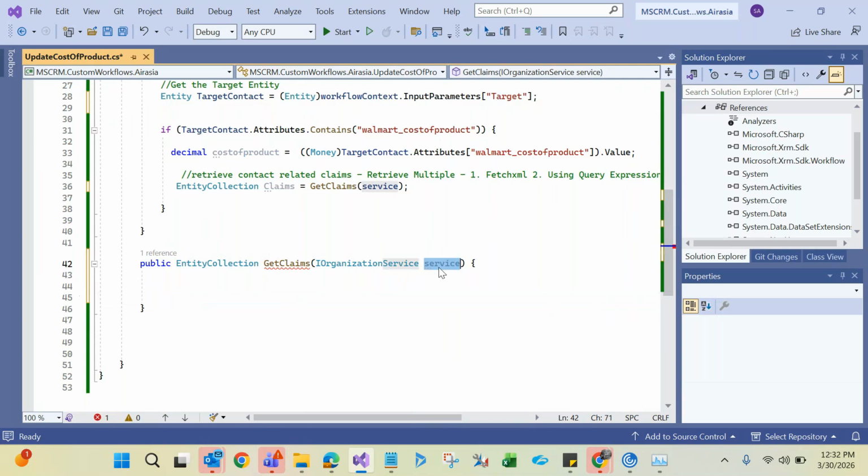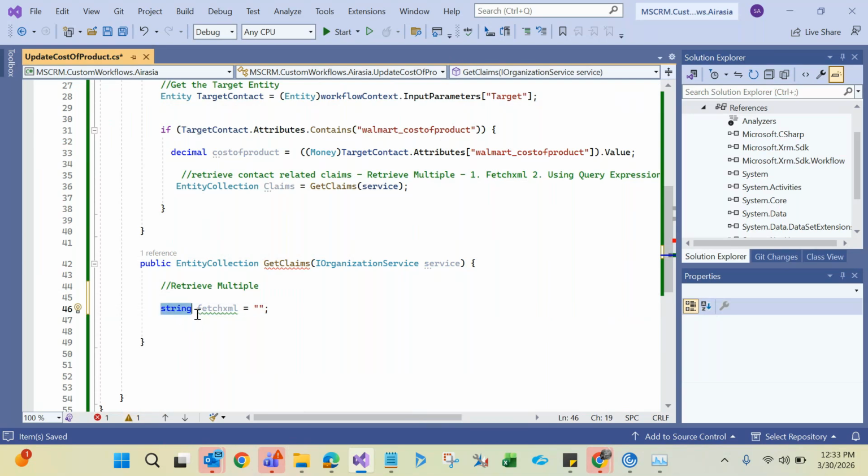Now here you need to write the RetrieveMultiple. So I have to implement RetrieveMultiple here, right? We decided to use the fetch.xml method. Using fetch.xml, I wanted to retrieve the records. So first declare a string variable, string fetchXml, double quotes, semicolon. So first I declared a fetchXml string variable.